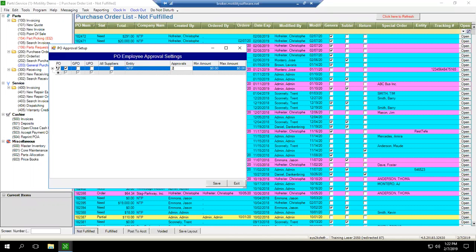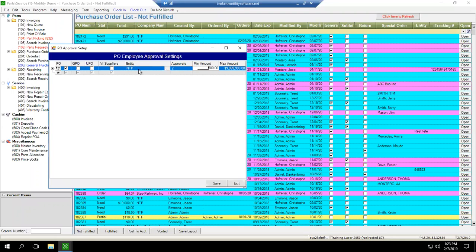Well, I would put the number of approvals needed as 2, and then I can pick my dollar amount range. A good example would be, maybe it's okay for my parts ordering people to order up to $500, but I really don't want them making any big giant purchases. So what I would do is require 2 approvals for any amount over $500, and I have to put a maximum. So I usually say, okay, up to $9 million. Just put a bunch of 9s in there as the maximum. So in this example, we want two separate approvals for any purchase over $500 to NTP.